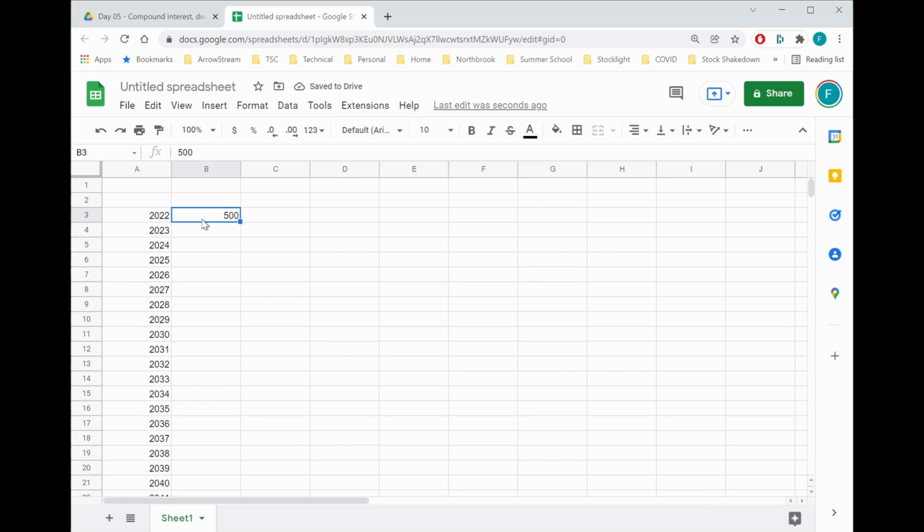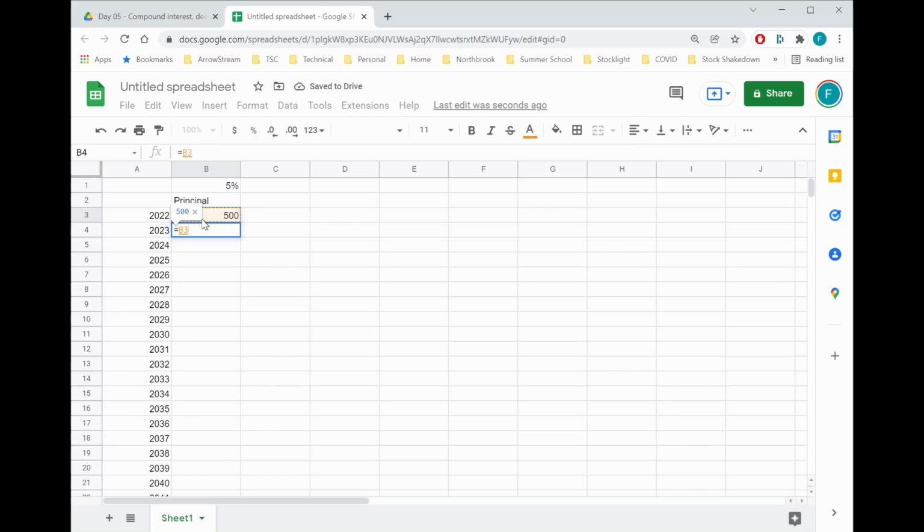So this year we contribute $500. Let's call that the principal. And then each year after that, we're going to make a little more so we can contribute a little more. Let's say we take the previous year and multiply it by, I don't know, let's make an interest rate of 5%. That's just a percent increase, not really an interest rate. So let's say we contribute 5% more the next year.